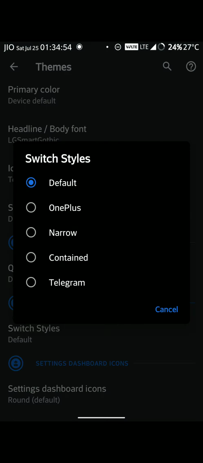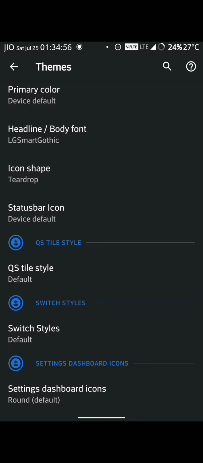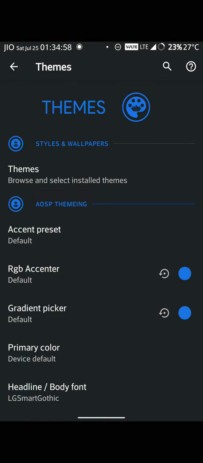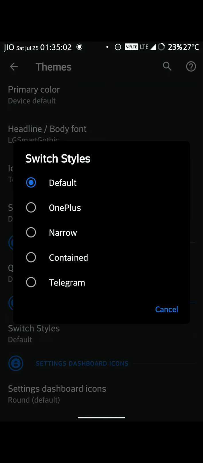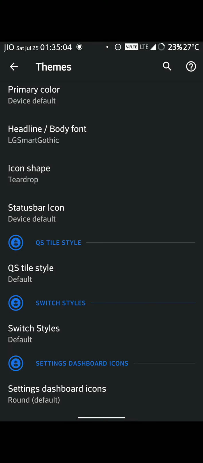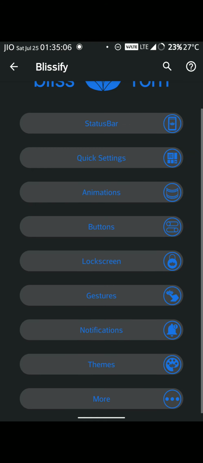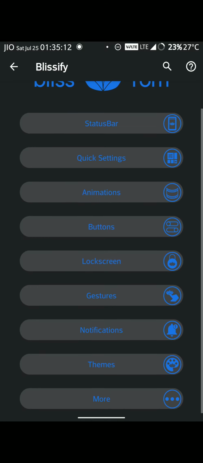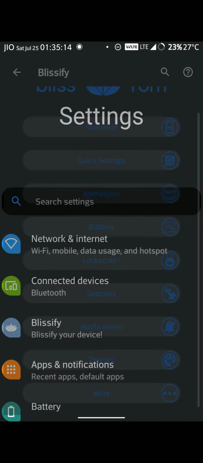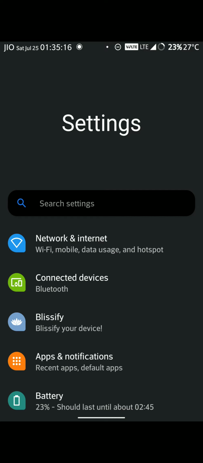We have switch styles. This I'll show you later on. These are the switch style OnePlus contain Telegram settings, dashboard, basic stuff. If we go to more, we have a one UI setting. If we enable it and we go back, this is what happens.